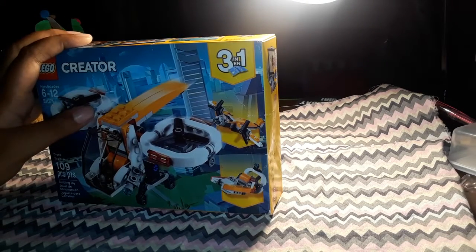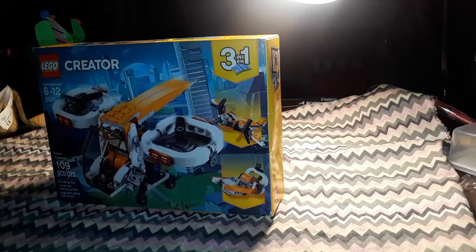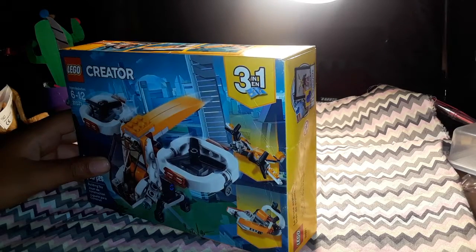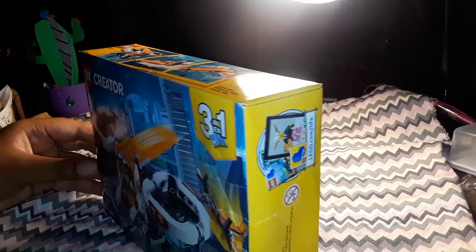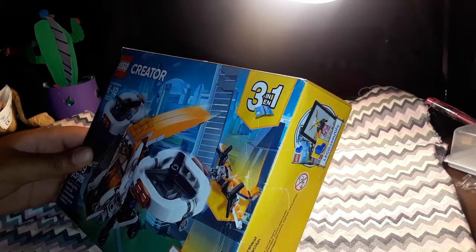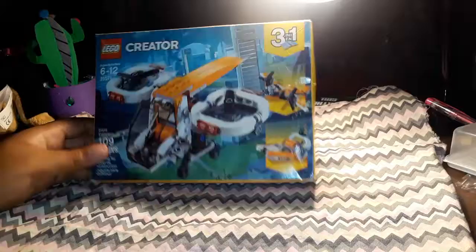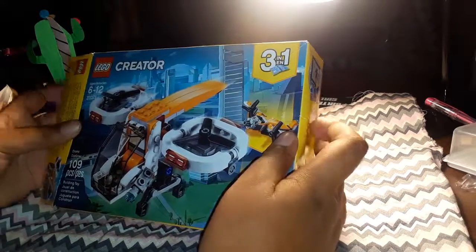Target - I was waiting for this set to come out at my local Target, but it did not. It was a Christmas 2018 set they would definitely want to have, but they didn't even have it. And my stupid self - I did not check the LEGO aisle. I only checked the clearance aisle, and I found some LEGO there. Now this is at Walmart. They said they didn't have it because it's a new release, but I knew it was not a new release because I saw this, like, a year back. So I got this set here and it was a little too pricey at Target. Of course, Walmart is known for having cheaper prices than Target.